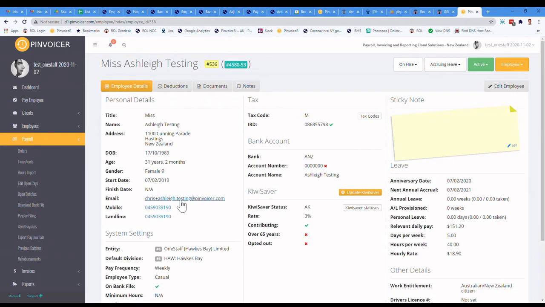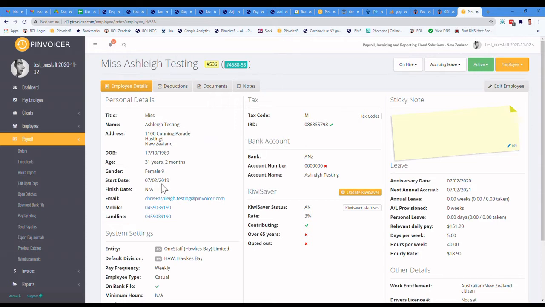It's reasonably straightforward, and obviously you can see the information for this test record in the system here. It ranges from personal details, tax, bank, KiwiSaver, etc. And as you'd appreciate, most of that information is entered through an onboarding process. So obviously you can edit it here, but it's rare that you have to manually enter a record from scratch. It will come from an onboarding session in Recruit Online or other front-end systems.